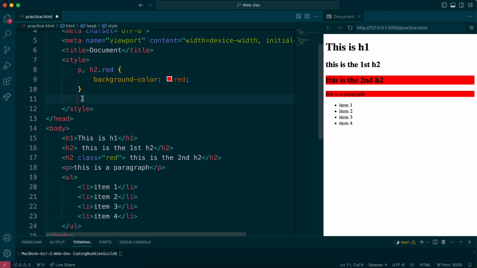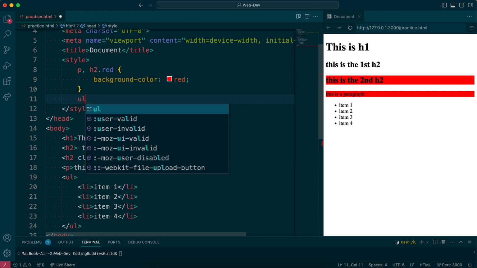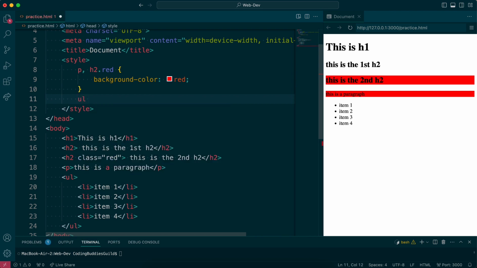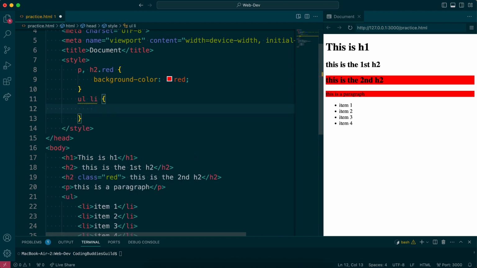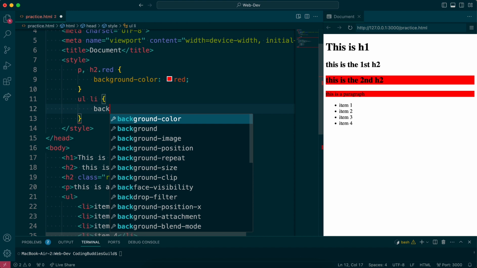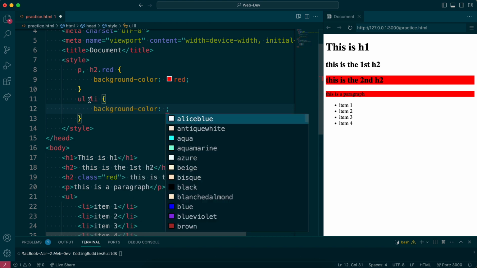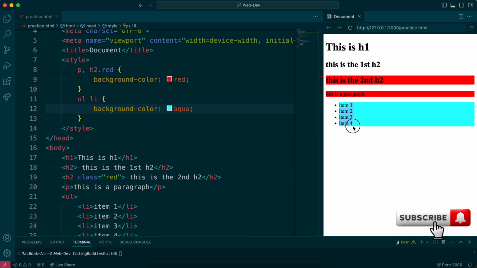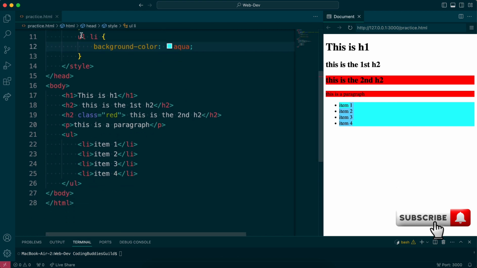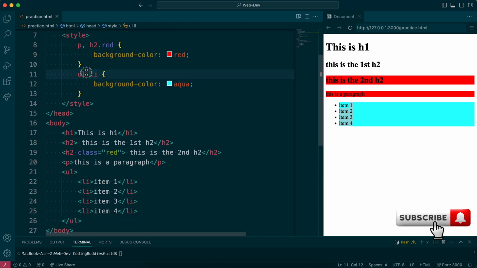How can I do that? All I need to do is to go ul, and then space, and then li, and then open this and go background color equals aqua. Okay, cool. As you can see, the changes that I set here are applied to all items in my list. And this is because of this space here.